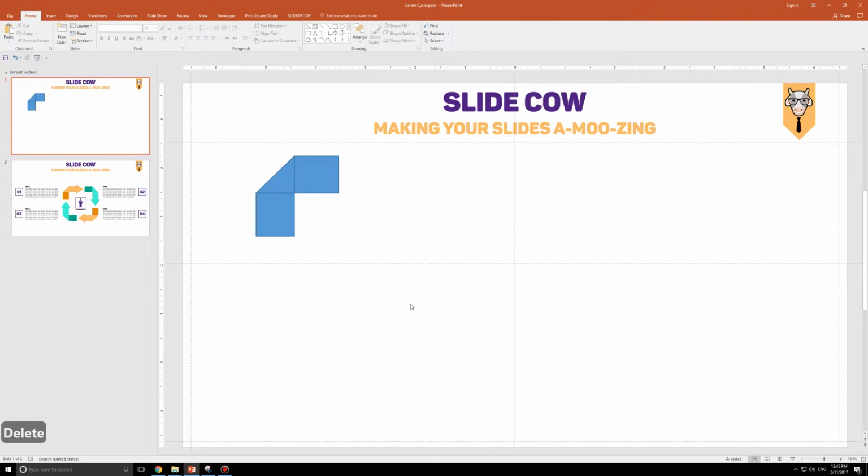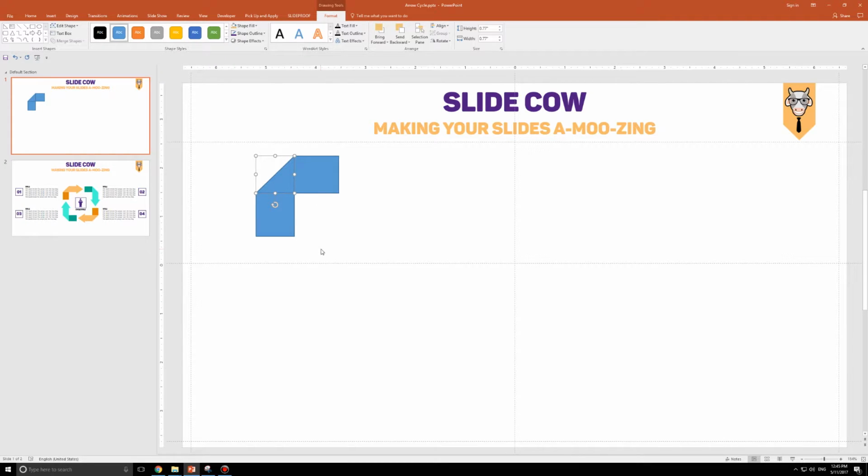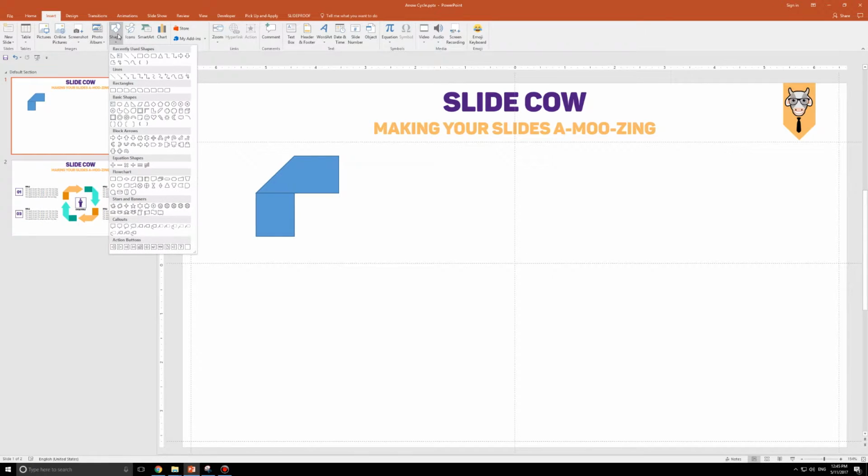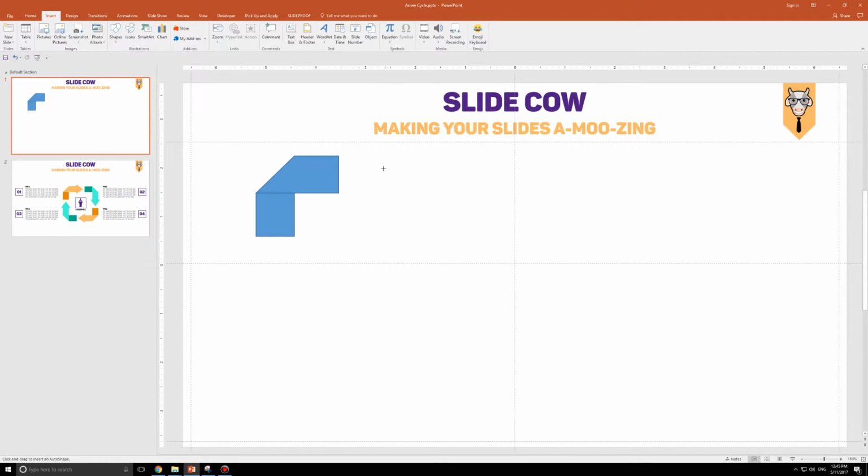And already you can see the base of the arrow coming to life. Click on this triangle and click on the rectangle on the right and go to Merge Shapes, Union. Now we need the arrowhead. So we're going to go to Insert, Shapes, and click on this triangle right over here. Not the right triangle, just the normal isosceles triangle. Hold Shift and draw it out.